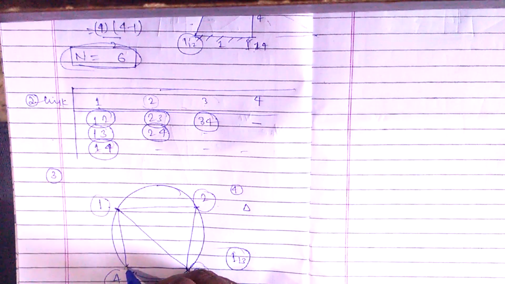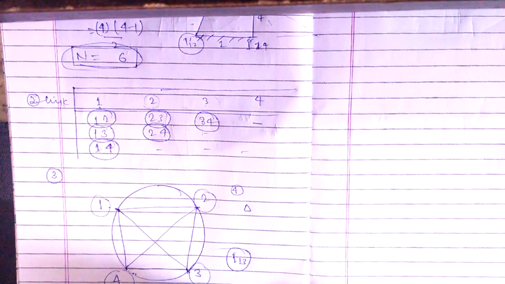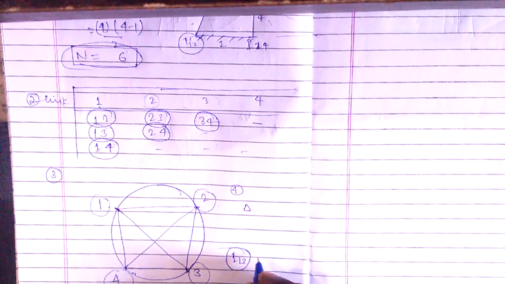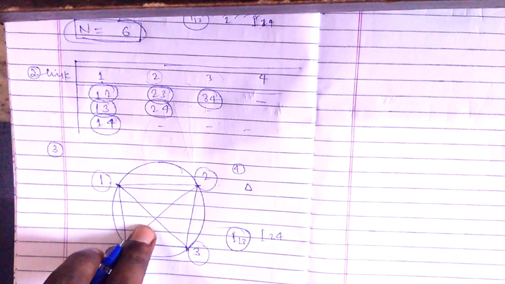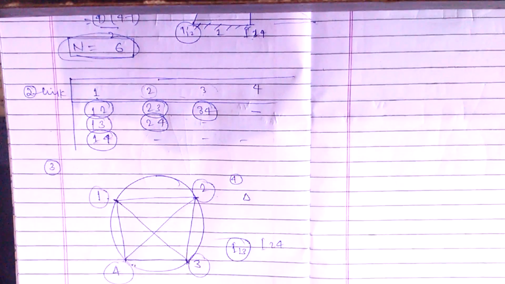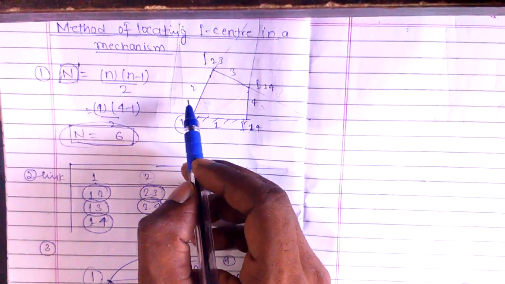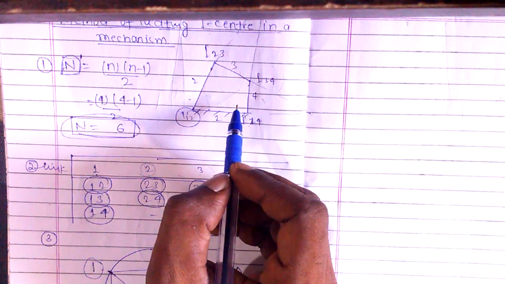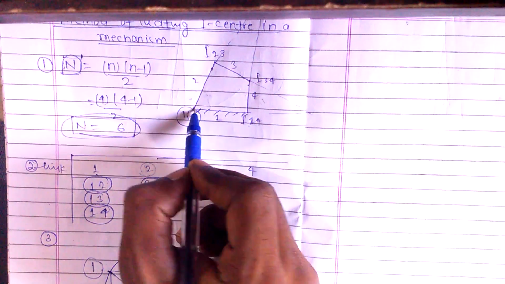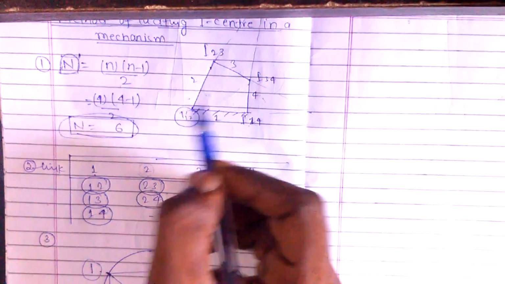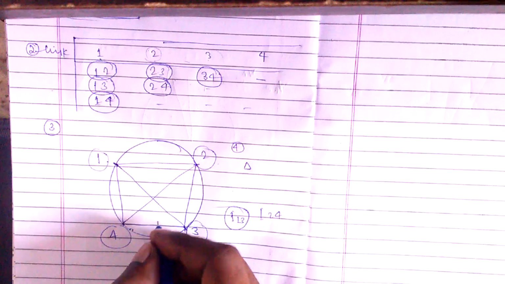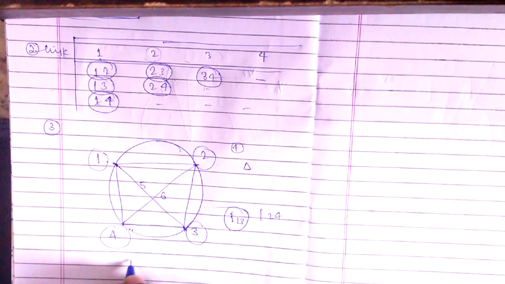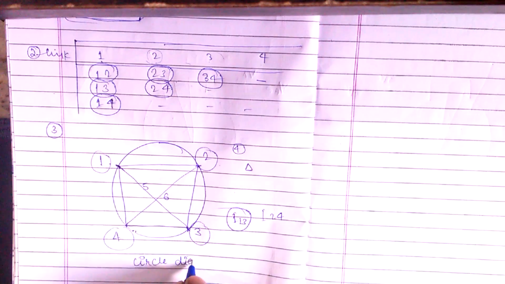Similarly, we can join 2 and 4, so that we obtain two triangles 1 2 4 and 3 4 2. Okay, so there are two triangles we have obtained in this one as well. So this one is called I2 4. In this way we can draw triangles and find out the eye centers. Although we have taken the example of a 4-bar chain mechanism, so we have got 4 primary instantaneous centers, with 2 fixed and 2 permanent joints. So it is not necessary that in the questions you will find a 4-bar chain mechanism. There may be other types of mechanisms, so you can understand this is the method for solving those numericals as well. Now in this one we could name this as 5 and this one as 6, and this is called a circle diagram.